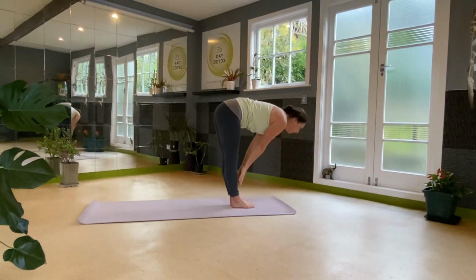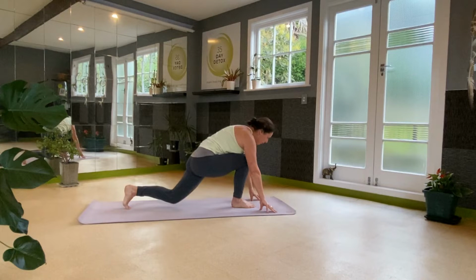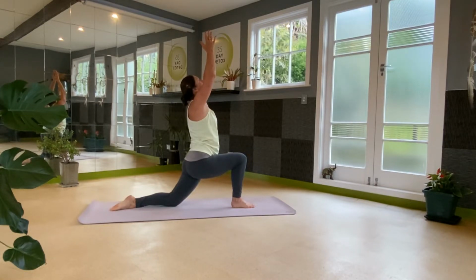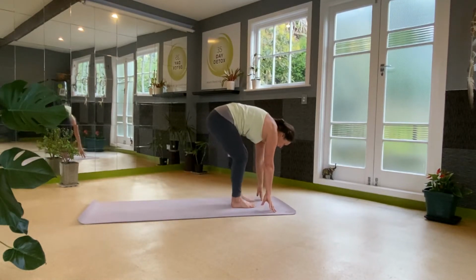And then fold down, bend your knees as you fold, and then come halfway. Then plant the hands, step the left foot back, knee to floor, flat foot. Inhale, reach the arms overhead. Come into a low lunge. Feel a stretch in the front of the left hip. Slow breaths. Fingers back to the floor.